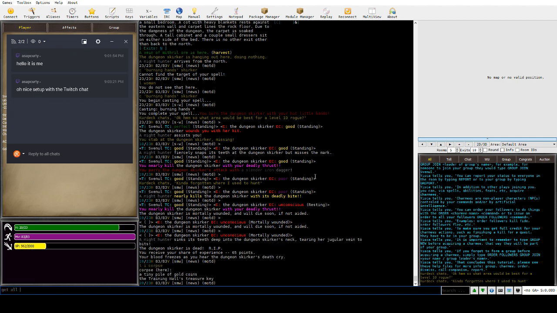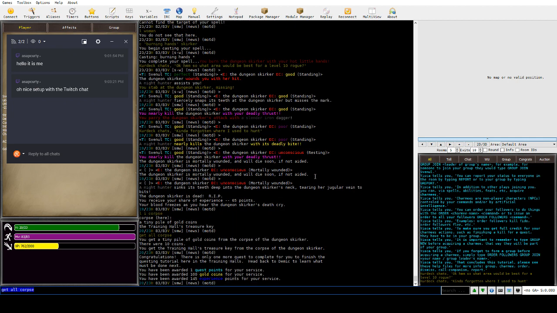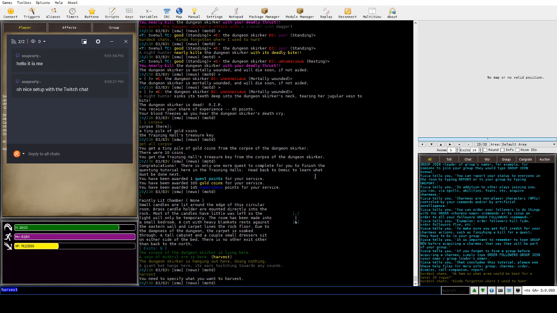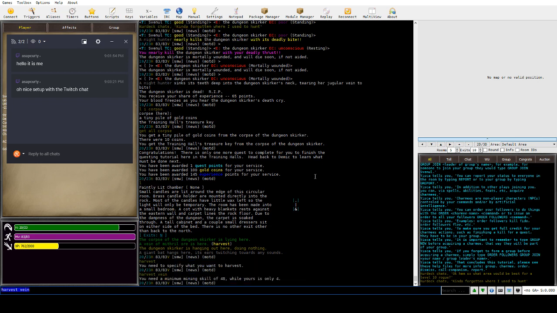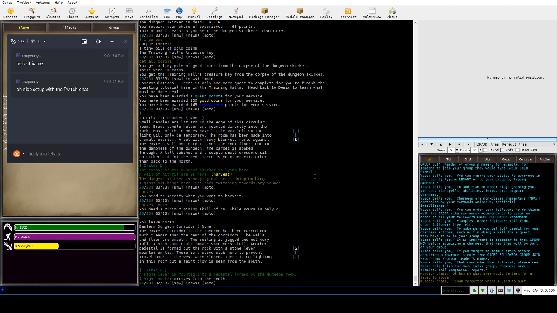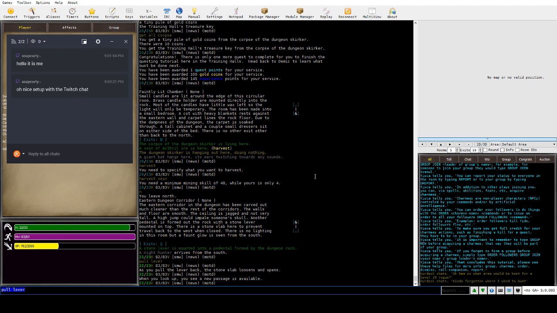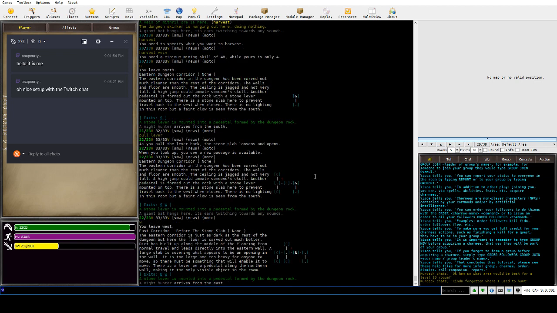What's in that corpse? Get all corpse. Sweet. Let's harvest. Harvest vein. Need a mining skill of 48, which I'm nowhere near. Okay, well, that's all right. Ooh, let's pull the lever. Gonna open up a wall. Gonna go through the wall.